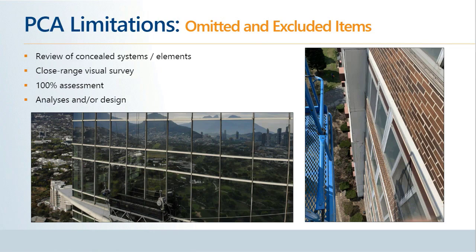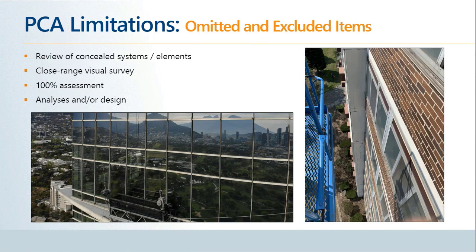Thank you, Ken. Some of the items that are typically excluded from PCAs that can also be negotiated, depending on when you start the process, are close range surveys, either via suspended scaffolding, industrial access techniques such as rope access, or a lift. These items have to be negotiated before the specialty consultant does those types of surveys. And it could be a requirement that the seller or buyer may want further information on their asset.